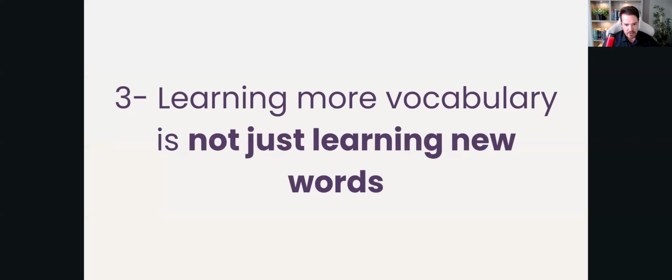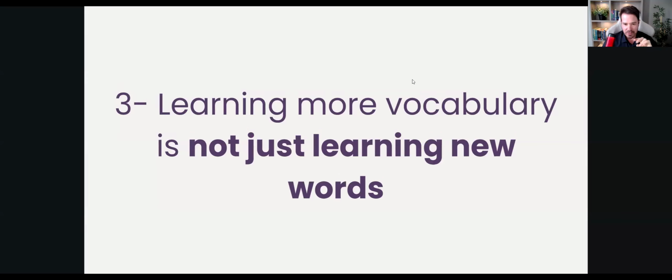Number 3 is especially pertinent to more advanced students, because normally when students reach an upper intermediate level of proficiency or a more advanced level, they have in mind that they're only learning new words if they are obscure, very difficult words, which is not true. We know that it's not true, because learning more vocabulary is not just learning new words. And I'd like to make an experiment with you here. Can everybody see 6 sentences on the screen?